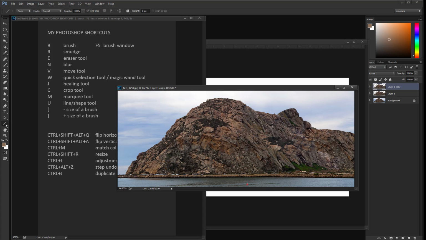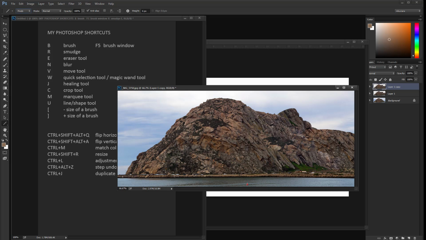U is for the line tool. I like to have it on pixels. By default, it's shape. If you make a line, it will create a shape, will have its own bounding box, and it'll be your new layer. As nice as it is, you can control it nicely here, and if you scale it up, it'll keep the resolution nicely, which is great, but it's just a headache because then you have to deal with the new layer. So what I like to do is make it so that it's pixels, and then it's just painting pixels on top of your layer, and I'll use it that way.